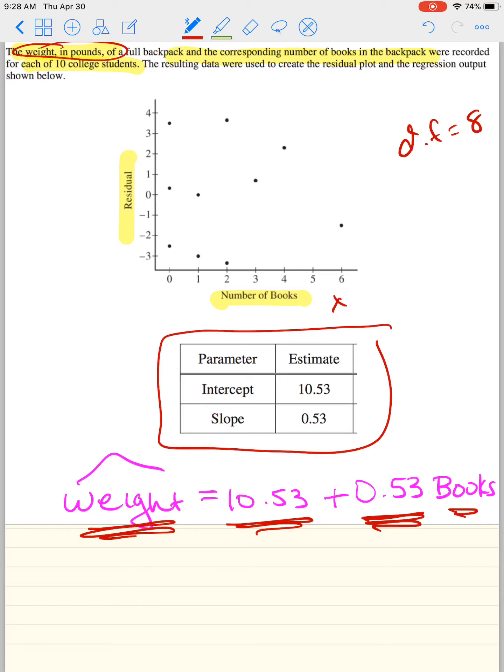And I believe the question was for four books, what is the residual? I'm sorry, I didn't put out the question, but yes, for four books, what's the residual? Or what is the actual weight of the backpack if there were four books? That was the question. Residual equals y minus y hat. And what I needed to do was I needed to say this guy right here is about 2.5, let's say, or 2.25. I'm going to just say 2.5. I'm looking for the actual. And now what I need to do is I need to use this here to find the predicted weight. So what I'm going to do is I'm going to take four books because that was my question.